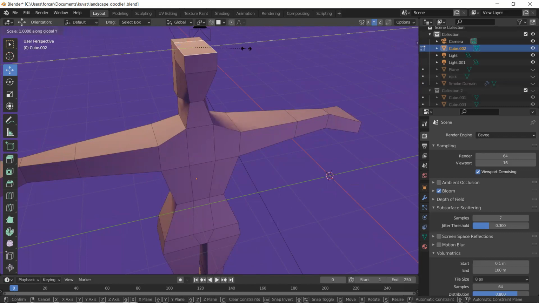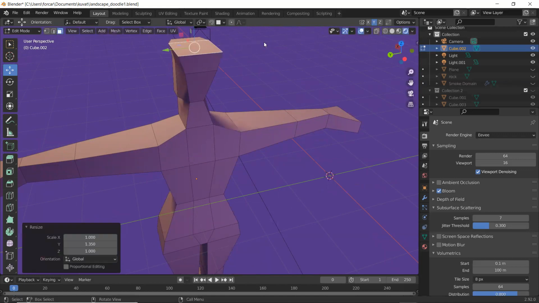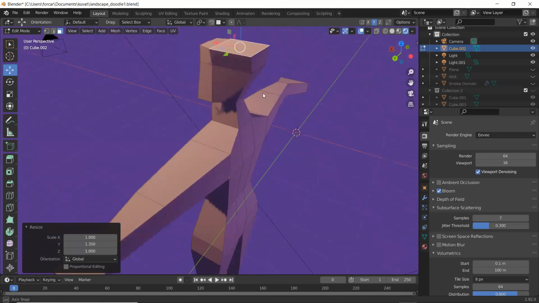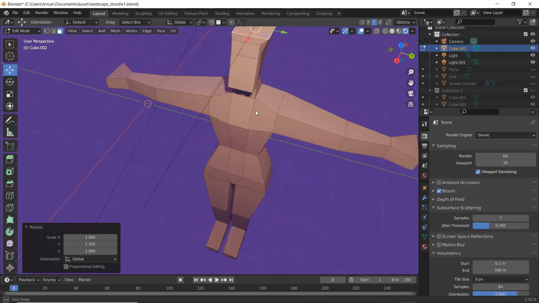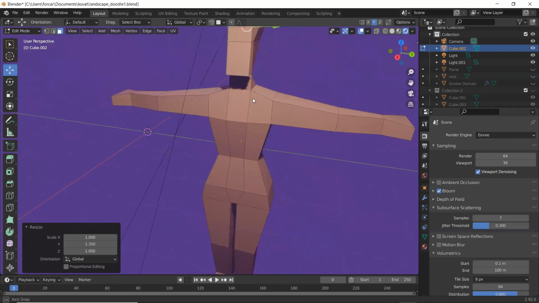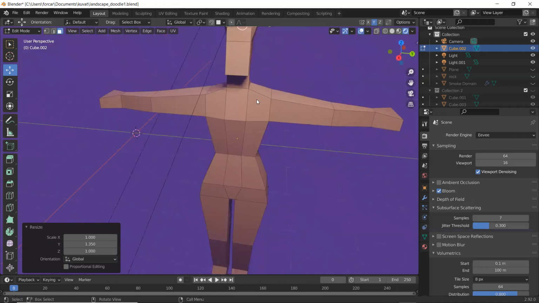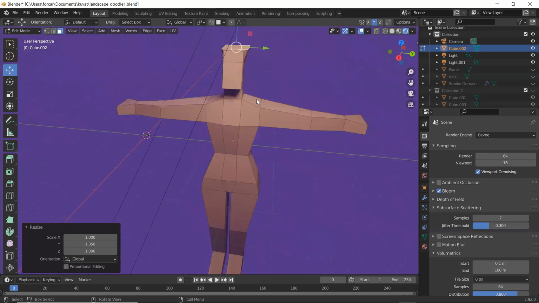The Y axis is famously bad on heads, by the way, in 3D. So I'll just let it be for now to not make it even worse.